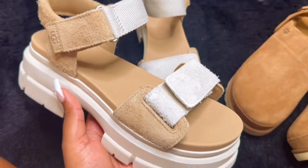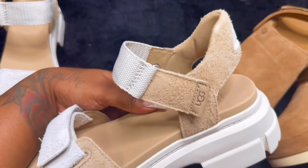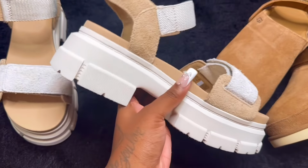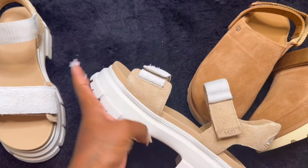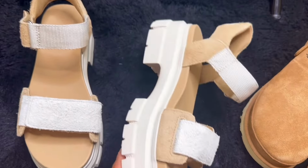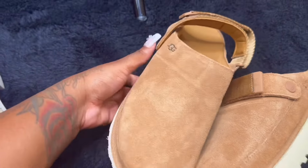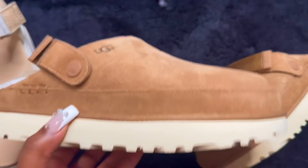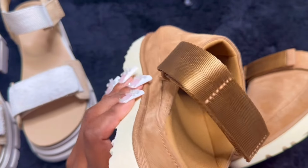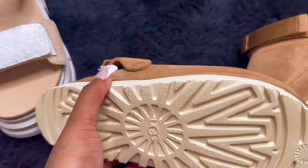I'm really into all the new sandals that UGGs are giving us. They're really doing variety and things differently this year, and I think that's what I love the most, because y'all know usually we're used to getting everything that looks the same and it just comes out in multiple different colors. But y'all, I love that they're giving us a variety of gladiators, platforms, clogs, everything, something for every everyday person. And I love that. It's really giving, okay, it's a brand for everybody, and I'm down with that. Look at that, y'all. It's just so cute.